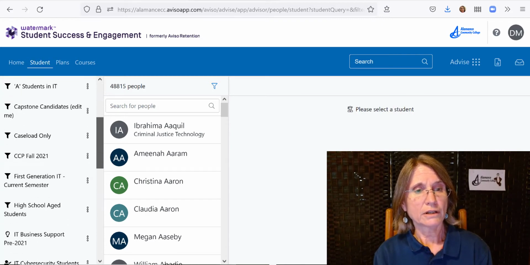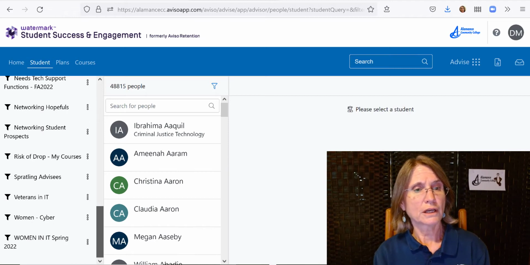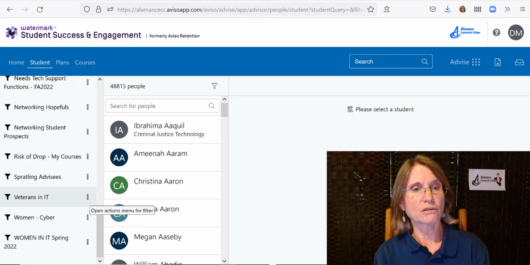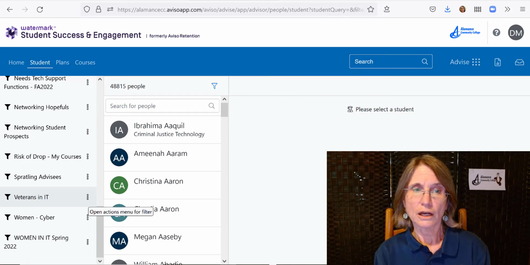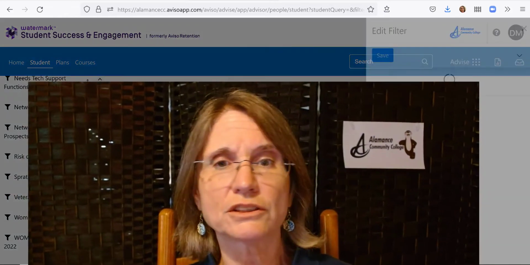I have some pre-made filters. Here's one called Veterans in IT. Let's take a look at it. So I'm going to click at the three dots and choose Edit.